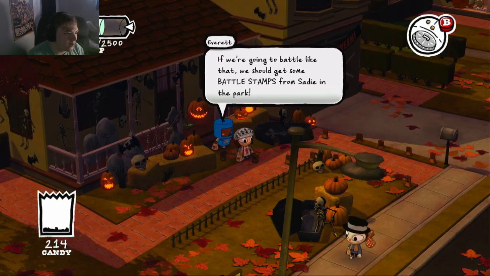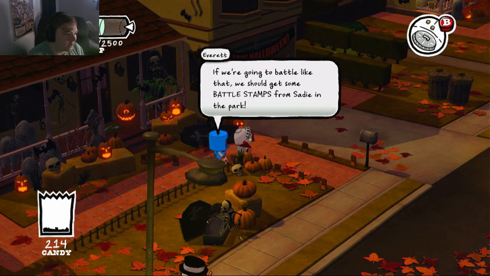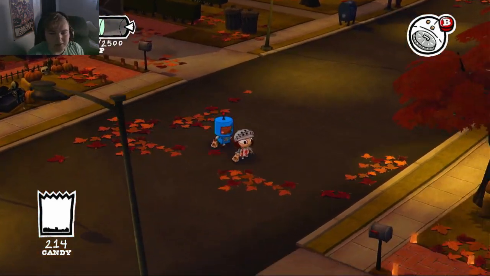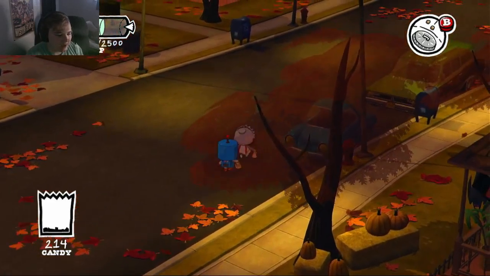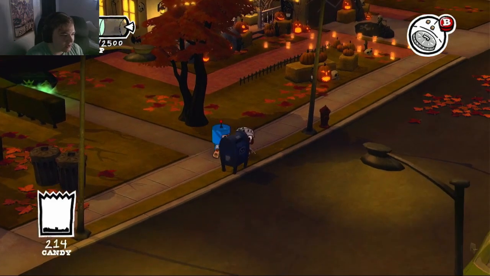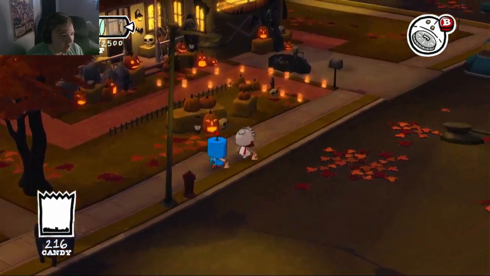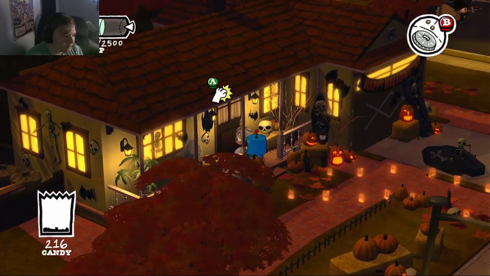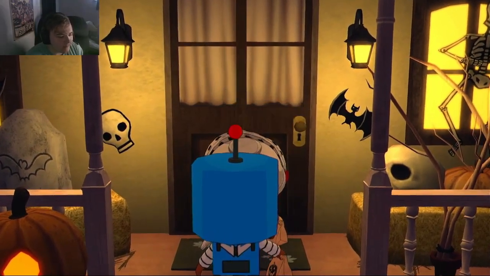Now, creepy treats are just collectibles. If we're gonna battle with that, you should get some battle stamps from Sadie in the park. Man, yeah. This game is extremely fast-paced. It's designed to play, like, within a few hours or so. So, you know what? I don't mind stretching it out into small parts. So, yeah, we're gonna go around. We're gonna see if we can find the kids as well as trick-or-treat at the different houses. Let's see what we got here.